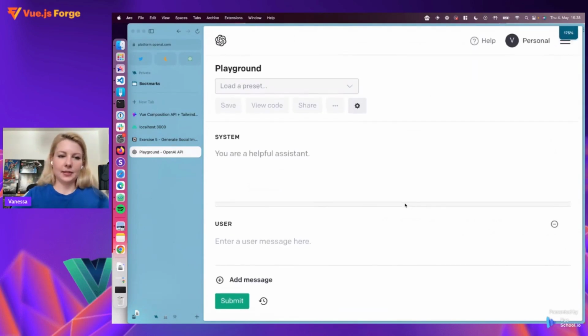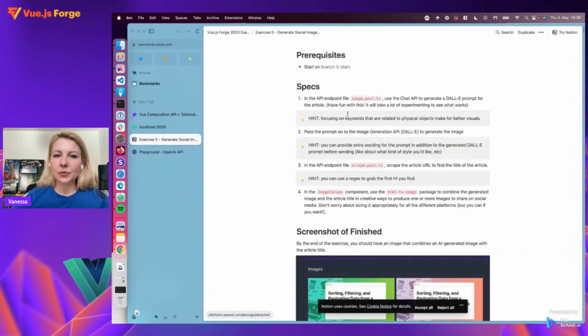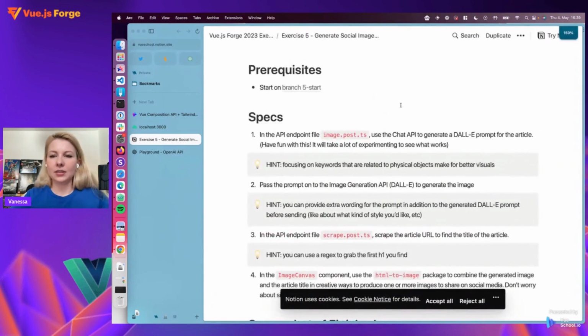Yep. So the system message is, you are a prompt engineer, definitely, creating only prompts. I hope it will understand me. And what do we actually need to generate? We need to generate a DALL-E prompt for a specific article.